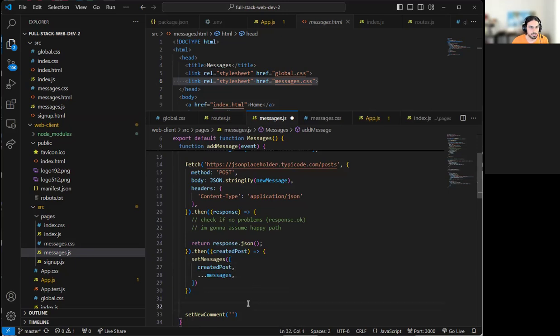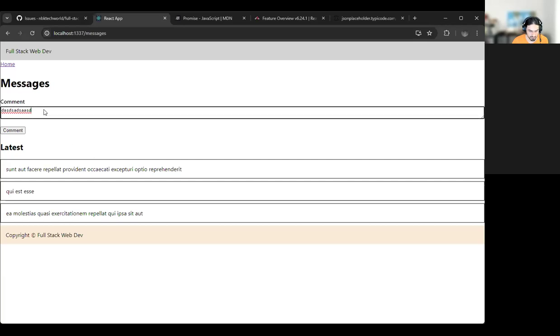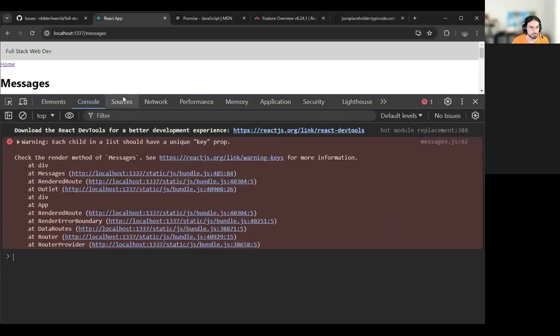And that's pretty much how you do submission to the server. Let's test it out. I don't even know if that server accepts that format. We can test in the dev tools.